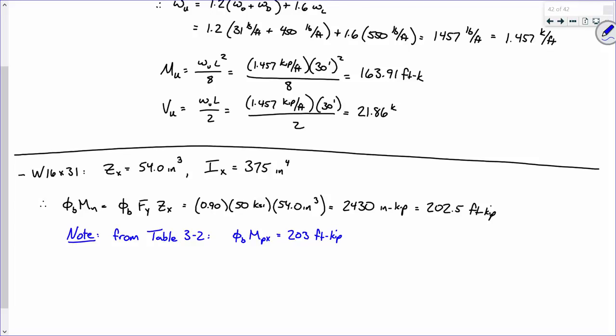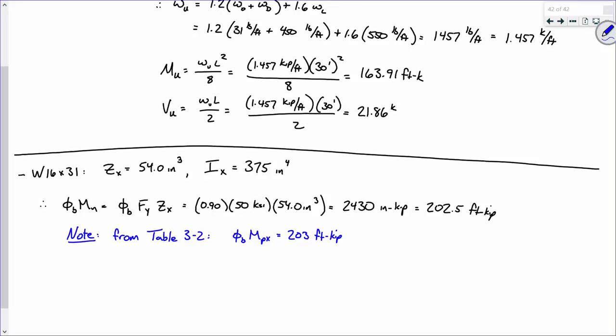The big thing I really, really want to be clear is that this capacity is the capacity assuming continuous bracing. In other words, that there's no discretely braced segments, like you've got cross frames every 15, 20 feet or something like that, okay? When you've got cross frames and you've got to account for a discretely braced section, computing the capacity is a tad more involved. It's not terribly difficult, it's just a little more involved. So it's just something I want you to be aware of. The capacity for a continuously braced beam is really simple. It's just phi Fy Zx. For discretely braced, a little more goes into it.